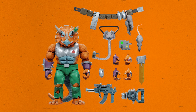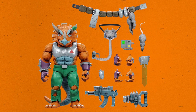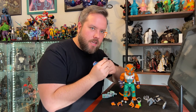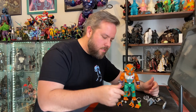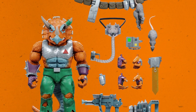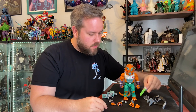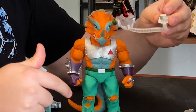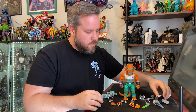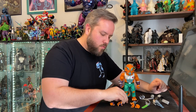He comes with a ton of stuff. You might ask why — he's such a big figure, so much plastic — and the answer is because Super 7 loves you. Triceraton comes with some vintage guns, now fully painted and ready for battle. He also comes with a wrist communicator to talk to his Triceraton friends, a bunch of hands — fists, gripping hands, clawing hands — an awesome arm blade in clear green plastic, a rebreather that clips onto his face and belt, a utility belt with rat snacks, a rat snack to eat, and some grenades.